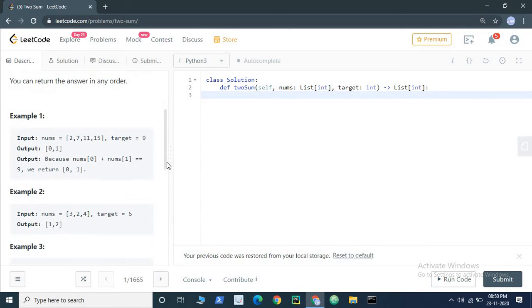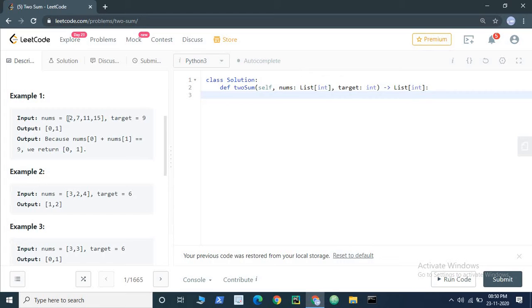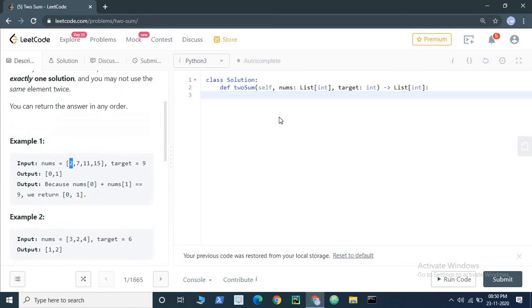Now, as given in the example, an array of 4 elements is given, and the indices 0 and 1, which are 2 and 7, add up to 9. So let's start. We can approach this question with the nested loop solution, which will have the big O of what? Now you can think or comment down, but okay, I will say it: big O of n squared.